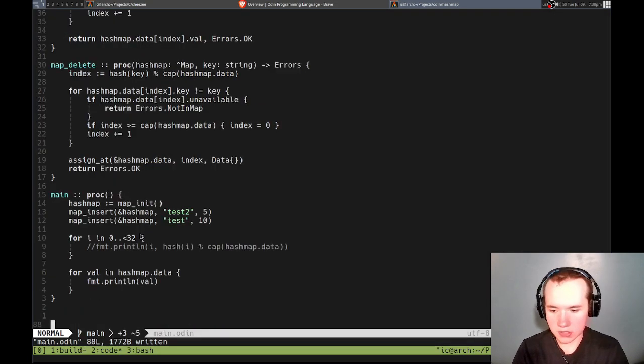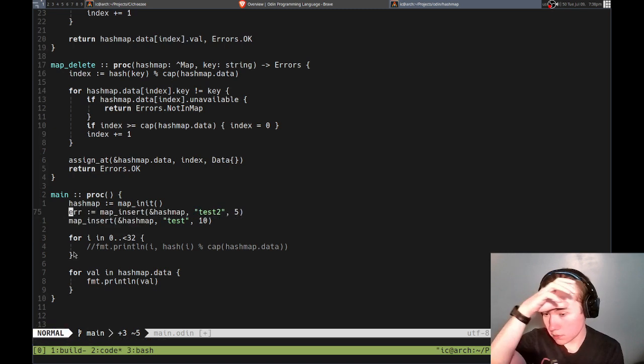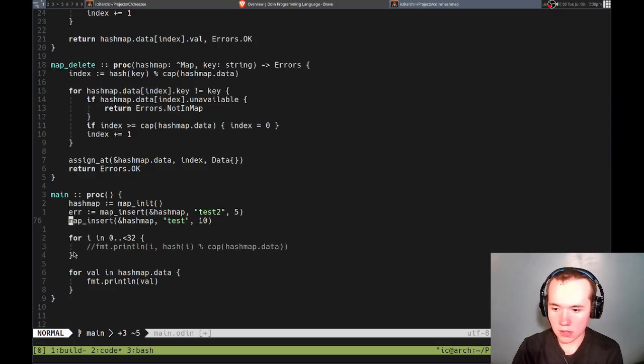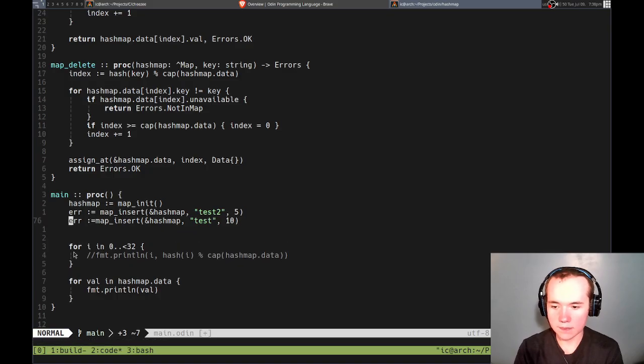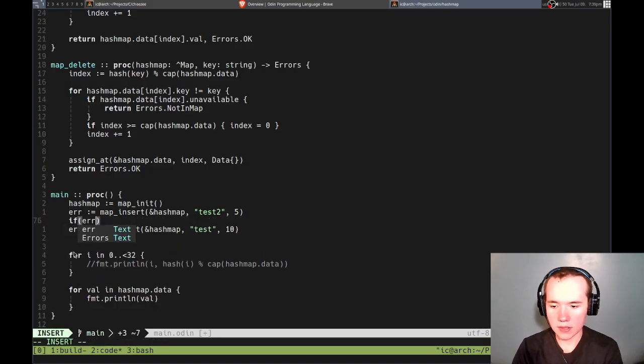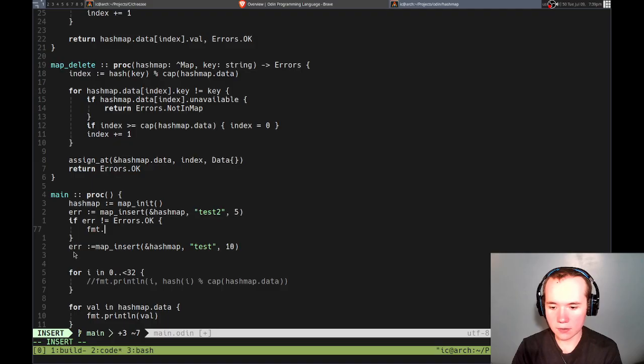Right, then we need to check, right? So if error does not equal error dot okay, we'll just format. Well, how do you do? I think we can eprint like that.